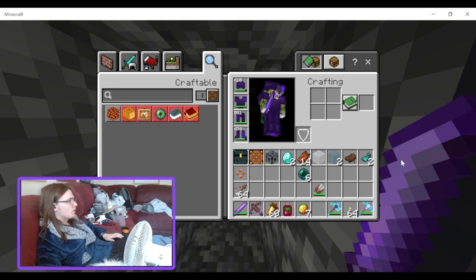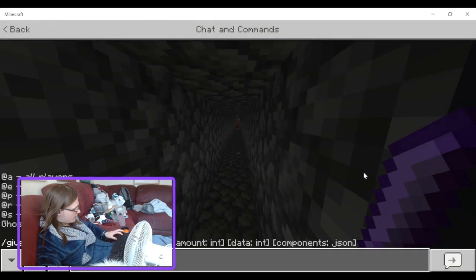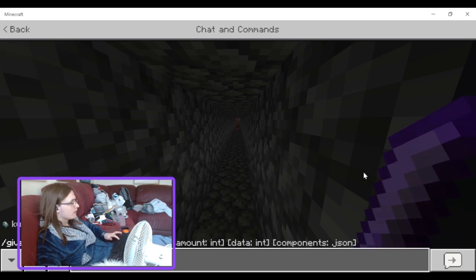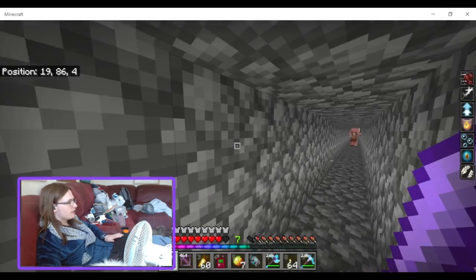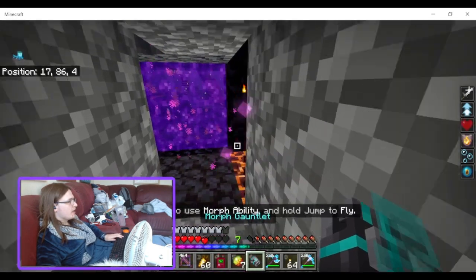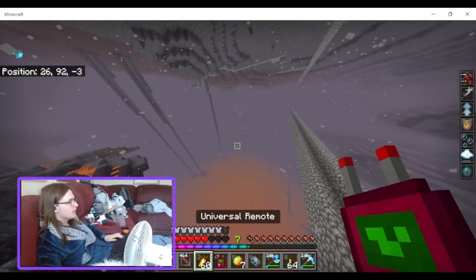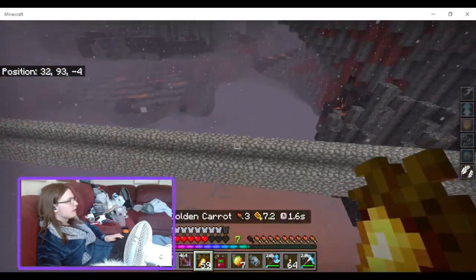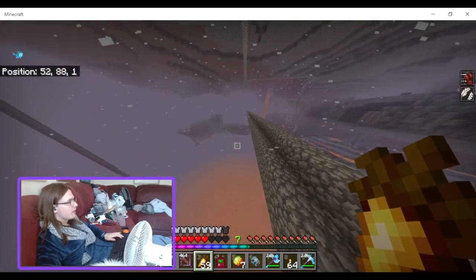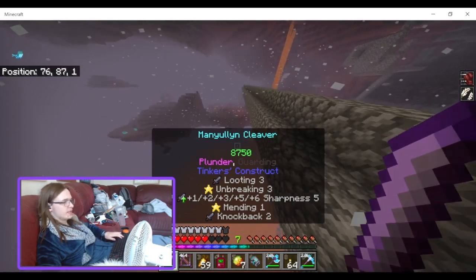I don't have a morph gun on me, do I? My inventory is full of random stuff. Ew. So it says they just spawn naturally in the nether. I don't know whereabouts in the nether they spawn naturally. It just says in the nether.